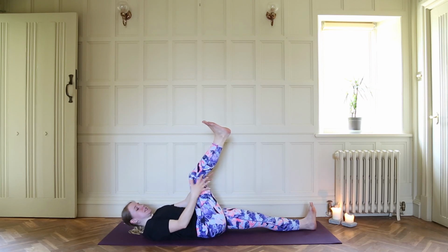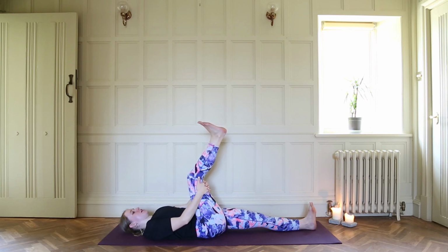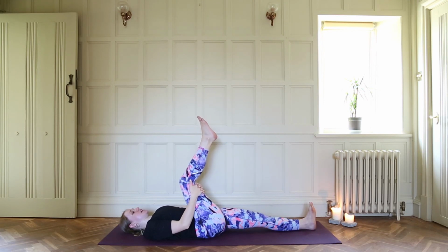If you've got a big bend in the knee, take the hands behind the thigh. You can relax the foot and we're just going to draw the knee slowly in until you feel a stretch. Don't go too far. Don't push it too much. Just until you feel a stretch.